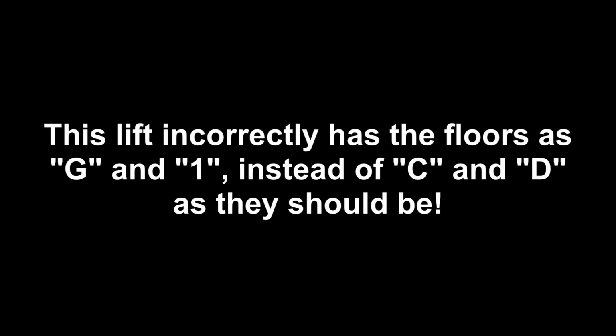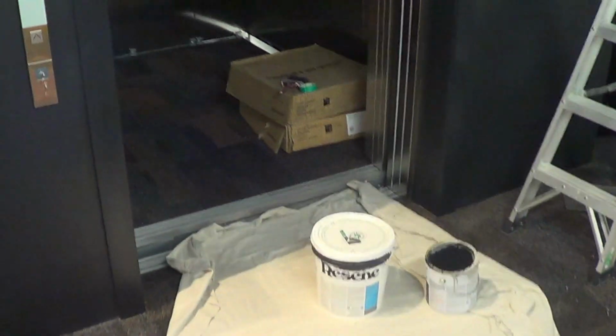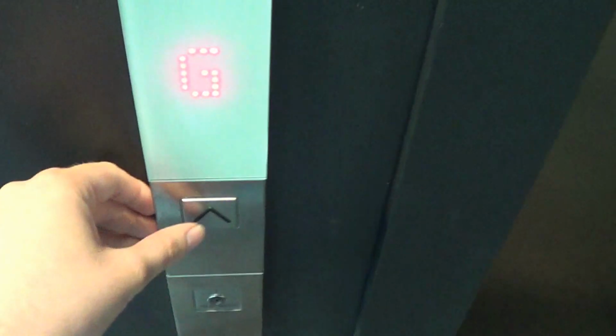Now this is a relatively old building, but the lift here has been replaced, and it's just been replaced with a brand new Schindler 5500. Now when I actually came here to film the lift tour, the lift hadn't actually been finished yet, so I came back 6 weeks later to film it after it was completed. Okay, so it's been about 5 or 6 weeks. I've come back to Massey and the new lift is finished.